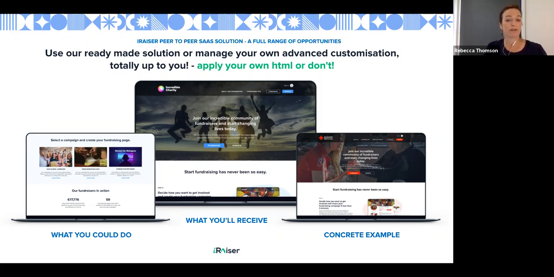So you log into a back office, you can change colors, you can change images, and you can create what you like and what is relevant to your organization. You can change all of the text, you can add all of the menu bars that you want. It's highly customizable. And that's my main point in terms of my top favorite features within this P2P tool, that it is a highly customizable solution, but it's still very easy for both a beginner level user as well as an advanced level user to use.